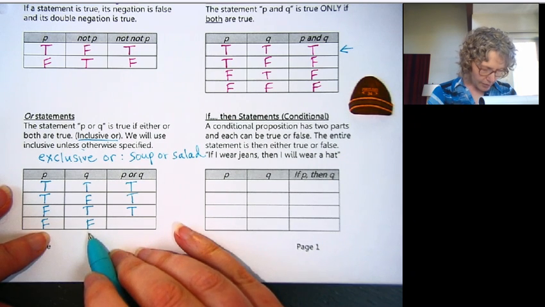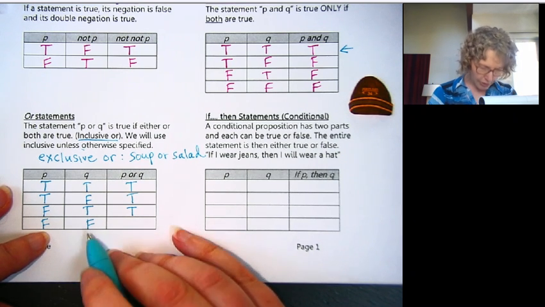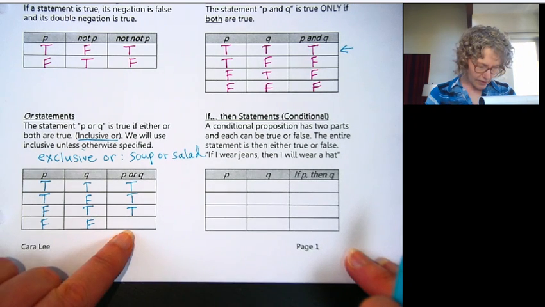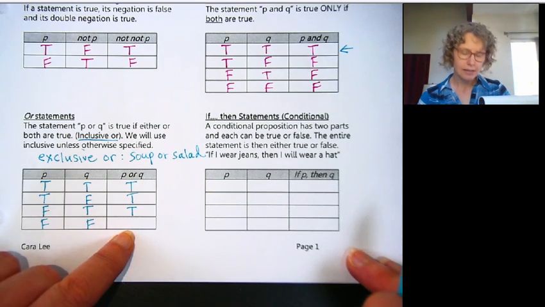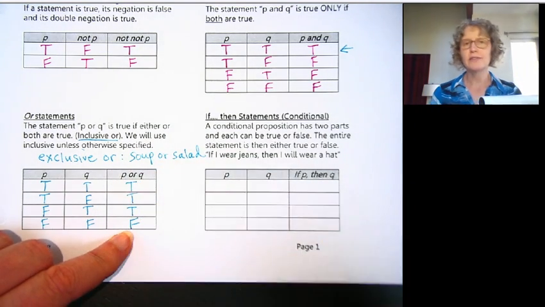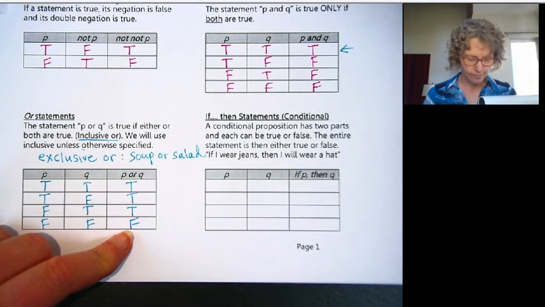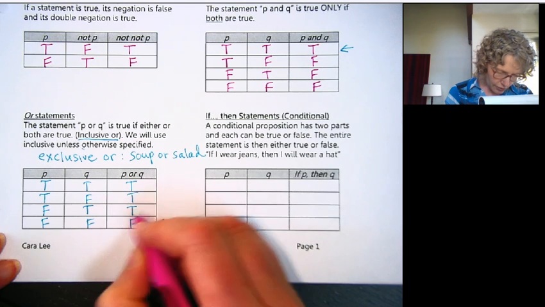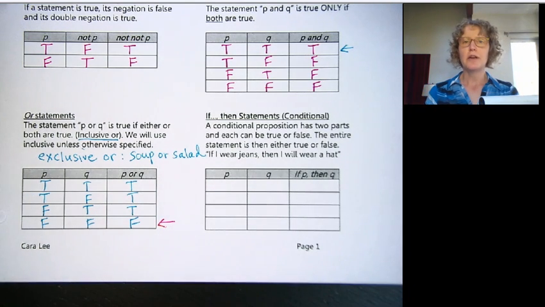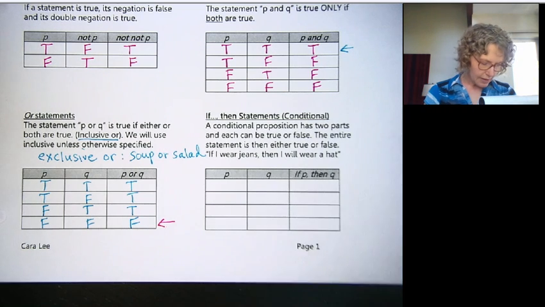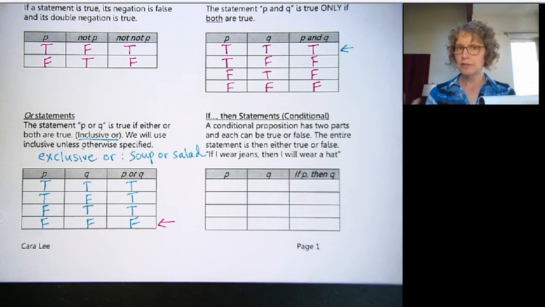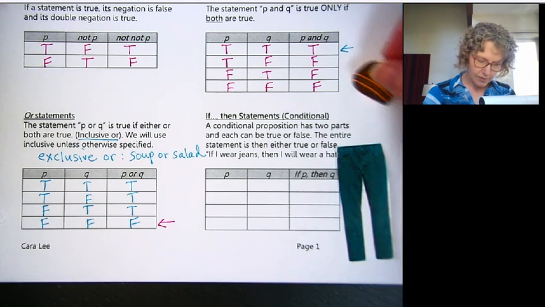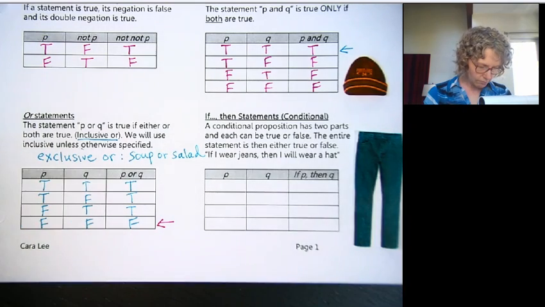The last line, they're both false. Jamie is not wearing jeans and not wearing a hat. So the statement Jamie is wearing jeans or a hat is false because they're wearing neither. This is the one that's different. They're all true except it's false if both are false. Now you don't have to memorize that, you just want to think through every situation and determine for yourself. It helps to have a visual, so you can always make one for yourself.